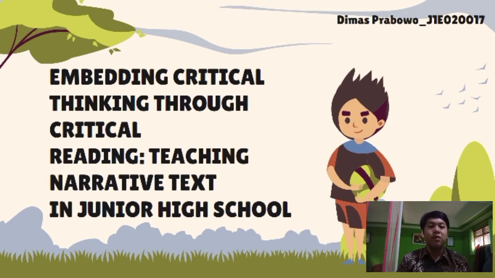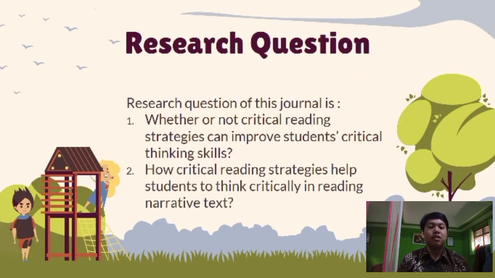My name is Dimas with student number G1E020017. Here, I want to present the journal article about embedding critical thinking through critical reading, teaching narrative text in junior high school. The research questions are: first, whether or not critical reading strategies can improve students' critical thinking skills. The second is how critical reading strategies help students to think critically in reading narrative text.